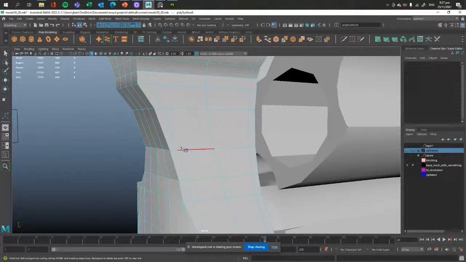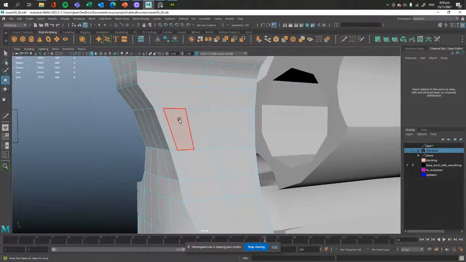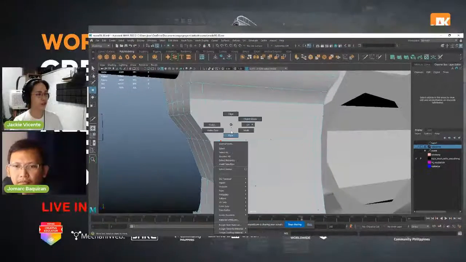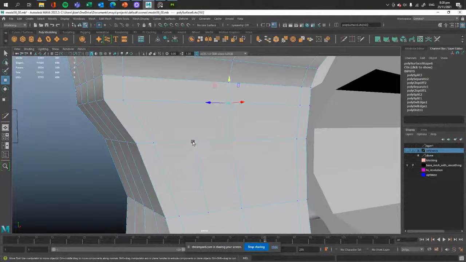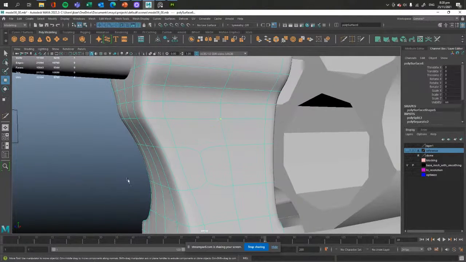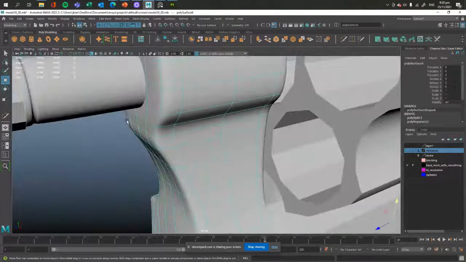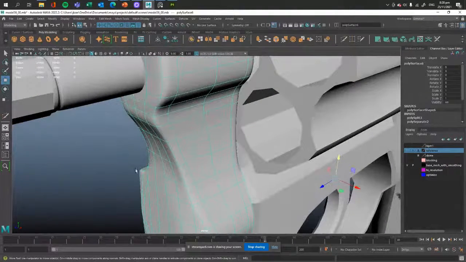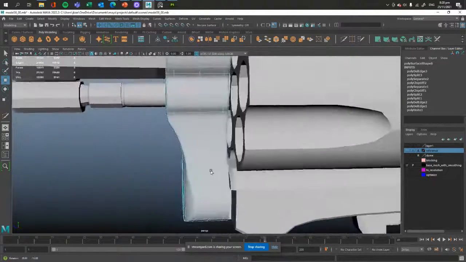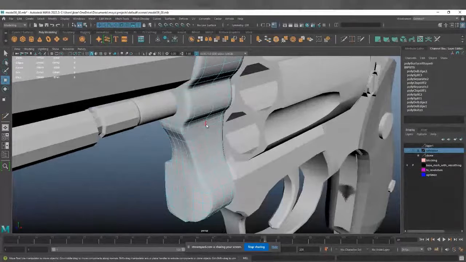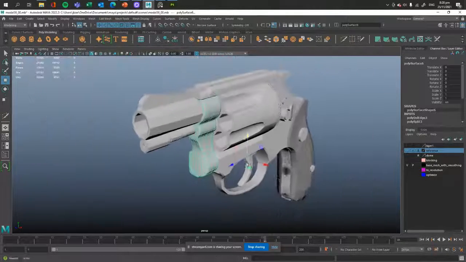So let's say, so we can call this space an n-gon because we have one, two, three, four, five. So we're trying to avoid that because if we have this n-gon present in the scene, there would be problems in terms of bounce light or the reflection of lights on your mesh. It may not be obvious here, but when we're inside the game, the devs will not like it, so they will return the asset to you to be fixed. So let's try to avoid n-gons.